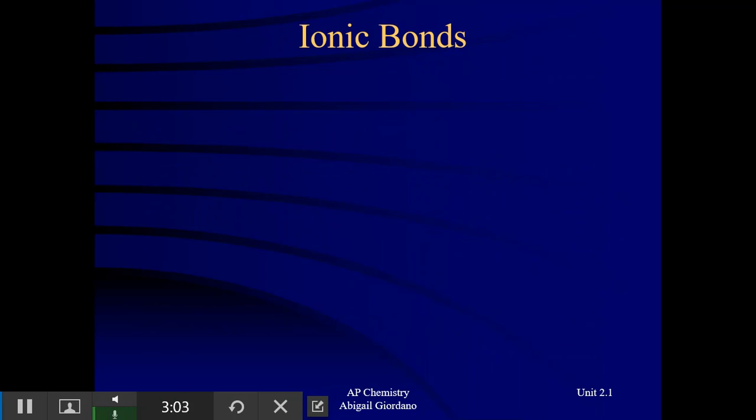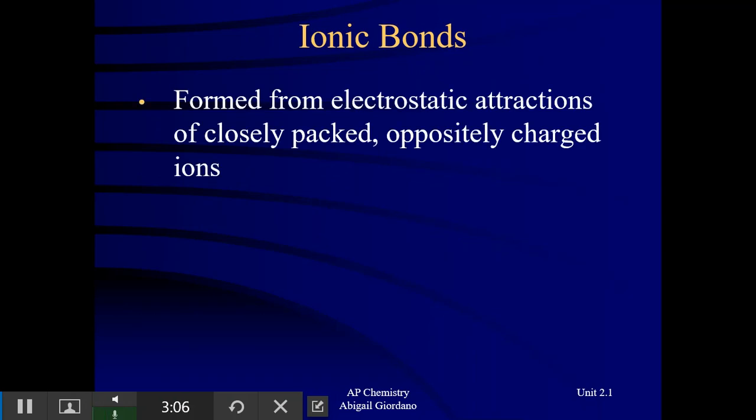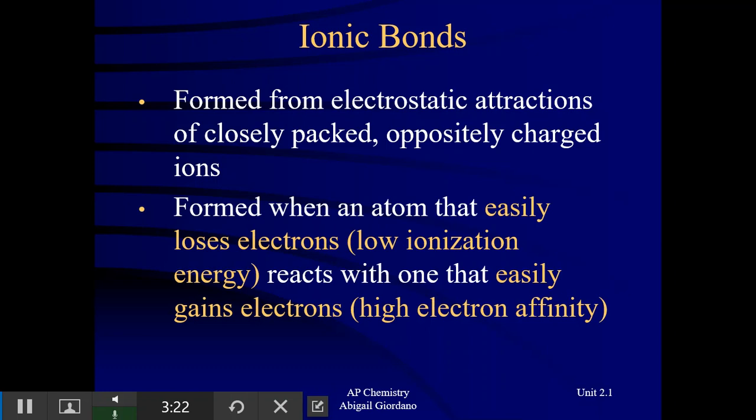So let's talk about ionic bonding first. This term in front of you, electrostatic attraction, that is a very fancy term that means something simple. Opposites attract. Okay, that is a force of attraction. That is what an ionic bond is. And again, it's formed between metals and nonmetals. Metals that easily lose electrons. Remember back to last unit, metals tend to have low ionization energies. That means electrons can relatively easily be taken away or lost.